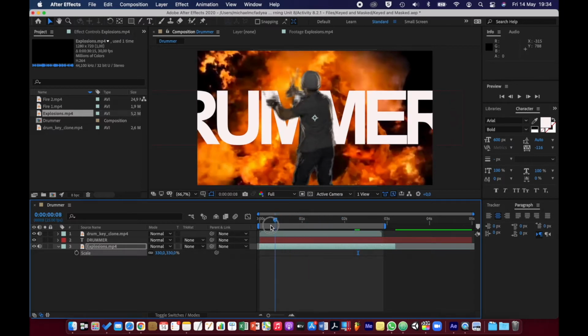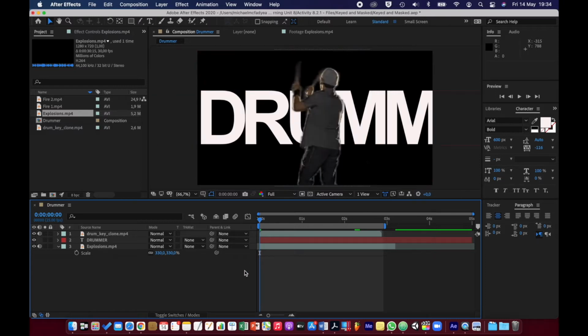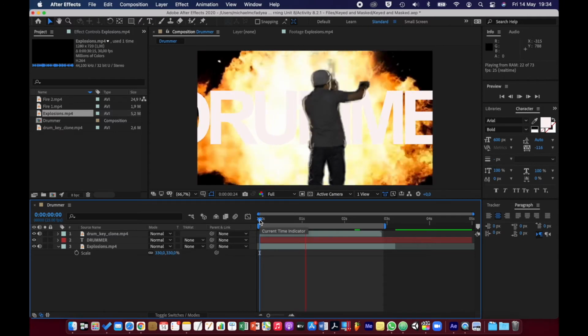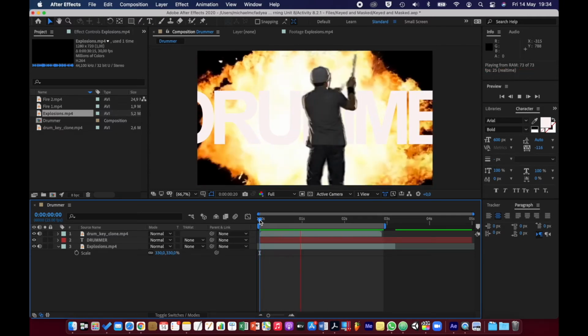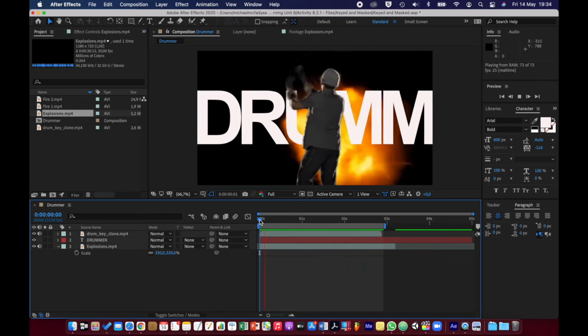Okay, so if I just play this back, it's just taking a moment to process this by the looks of it. Okay, let's try this now. Okay, so you can see that the explosion kind of takes up the whole screen.